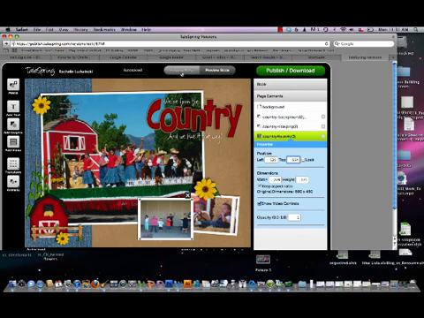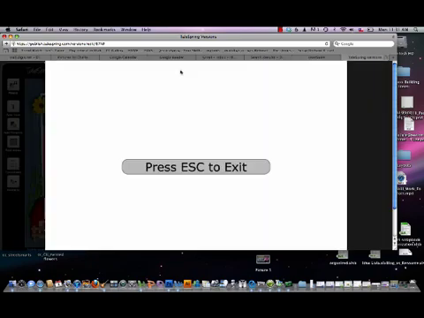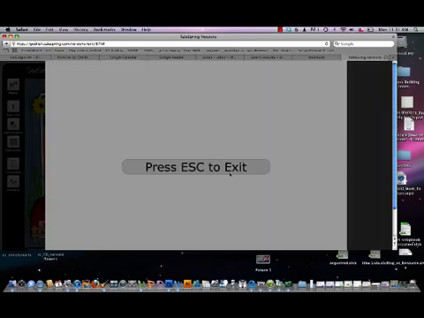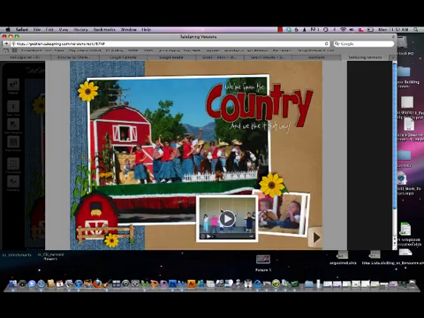Now, if you want to preview the page, remember you can click on Preview Page. It'll tell you Escape to Exit. And these are the video controls that I was showing you. And you can see the reason that I include those is because I'm not sure people know right away that that's something that they can click on for the video. But you'll be able to preview your page and see how it works.